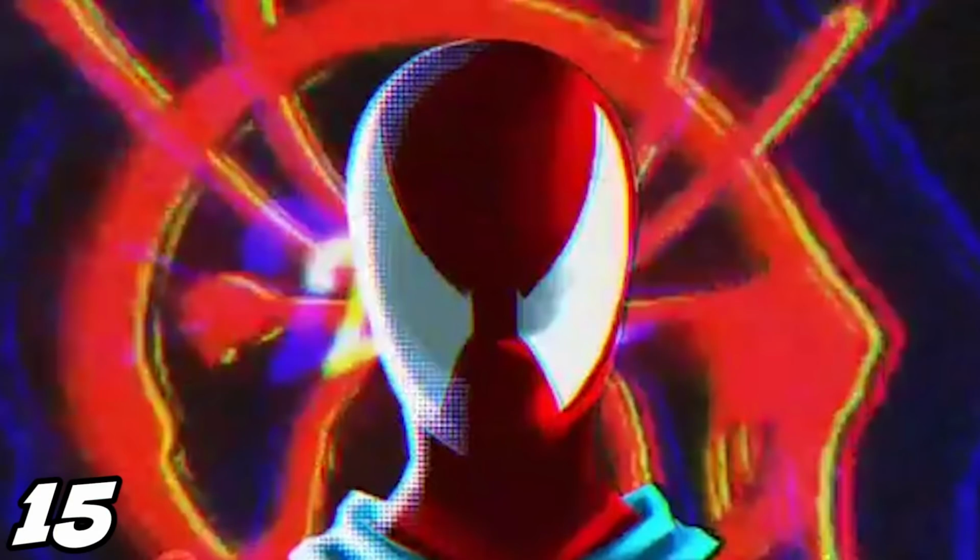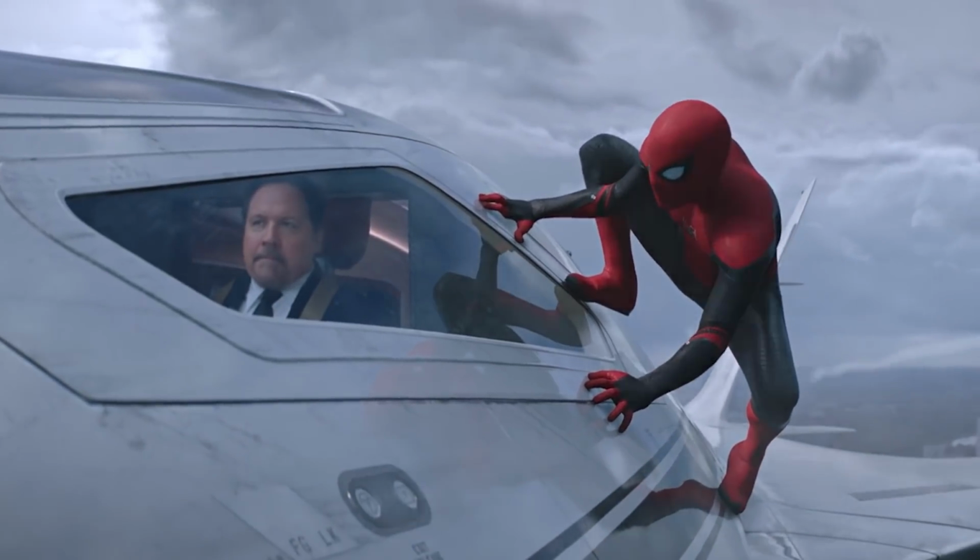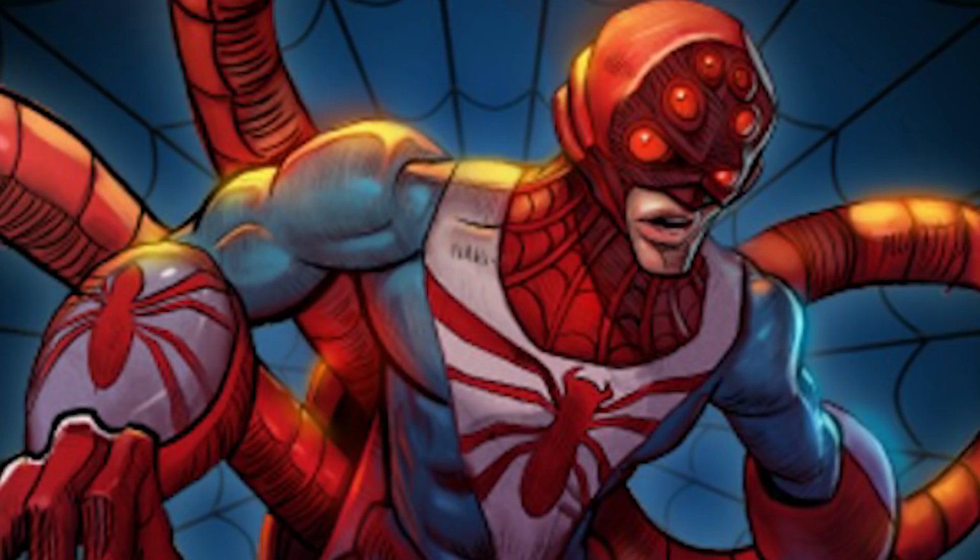The next bright red twist on the classic logo is for, you guessed it, Ben Reilly. I know a lot of you had wondered if they'd ever do him at some point, and if they did Spider-Pig in the first movie, and they also talked about incorporating live-action elements like Tom Holland's Spider-Man, which is just nuts, pretty safe bet that any version of Spider-Man, no matter how weird, is totally on the table.